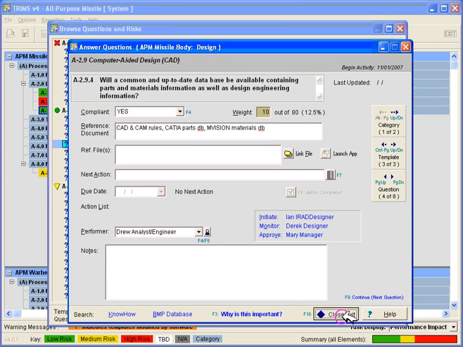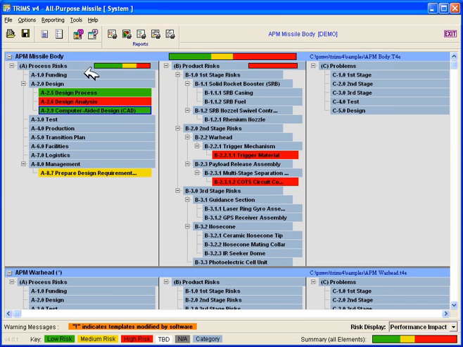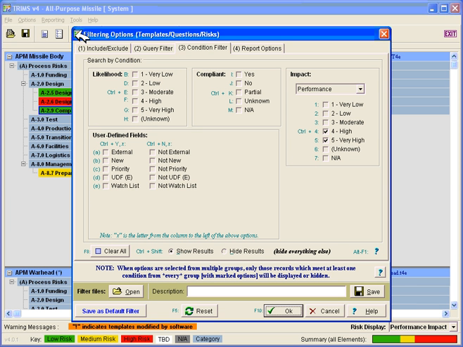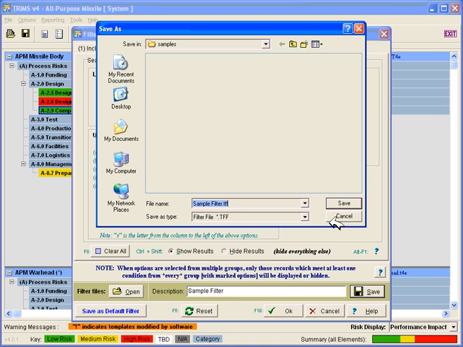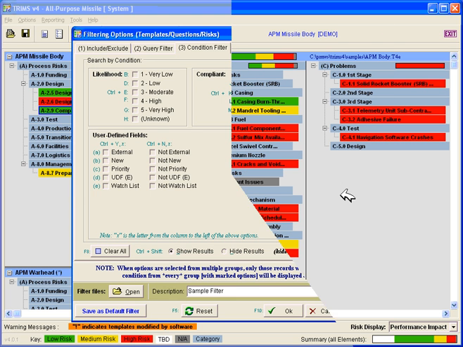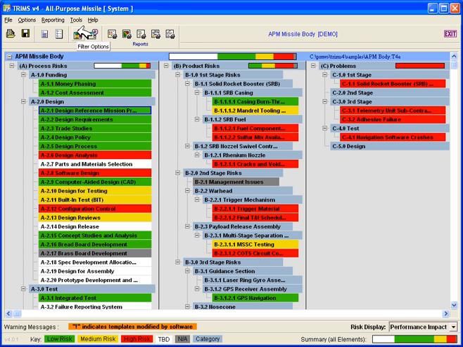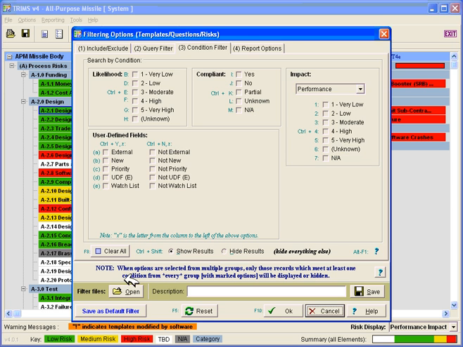If this filter is something that I want to use again and again, I can save the settings into a filter file. I just enter a description, then click Save, and the program prompts me for a file name. Later, when I come back into the program, I can click on Open and select my filter from the list.